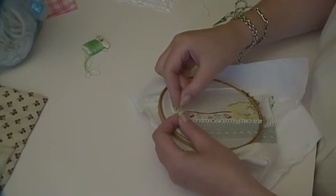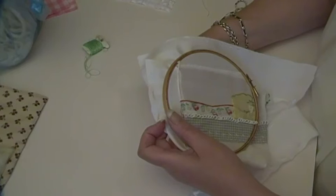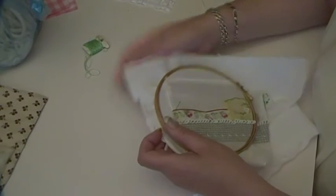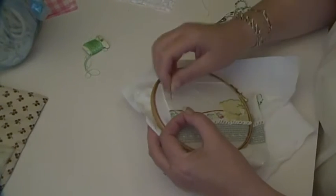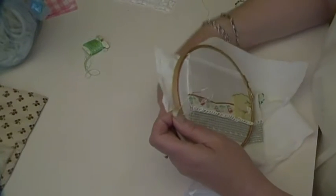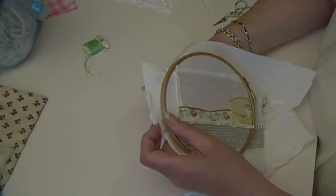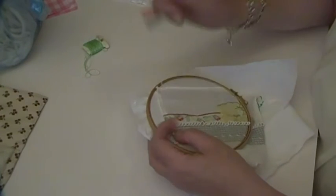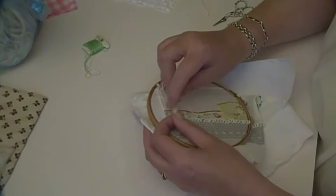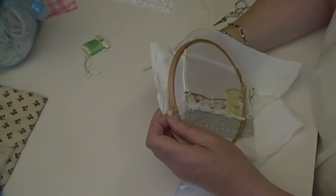So, well, I'm told on good authority that the proper correct way to do French knots is to just do two wraps. I want to do three, and I don't think the French knot police will come round and arrest me if I do three.